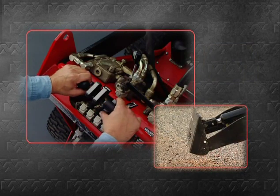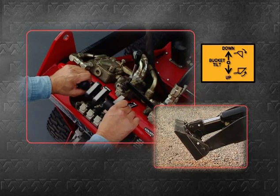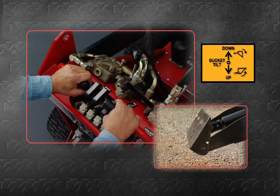The right lever is used to tilt the attachment mount plate. Pushing the lever forward causes the mount plate to tilt downward. Pulling back on the lever causes the mount plate to tilt up.